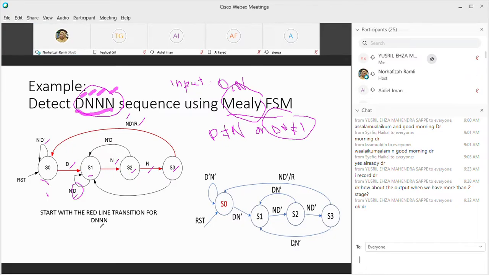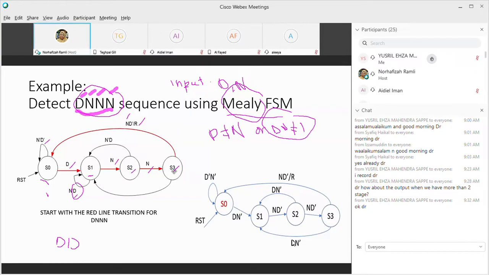This is like, for example, if your sequence is D and your next sequence is again D, the second one. Rather than go to the next state, it has to stay here. Now, if you receive N, we already saw this one, so this is settled. If N go here, if D go here, return.